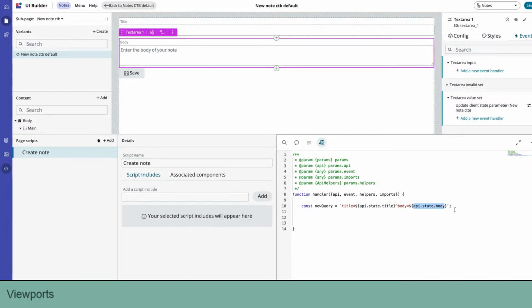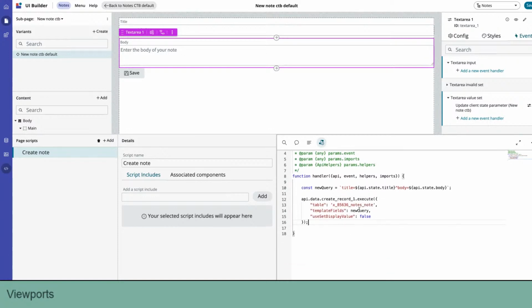This is an encoded query, and then we're going to take that encoded query and we're going to send it to the server. The name of my table is this x_notes note. And then we've got a new query. We're not using display values.